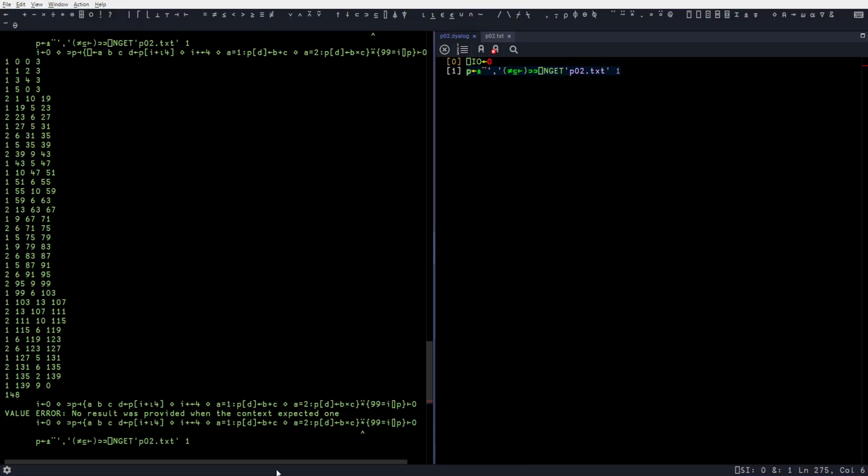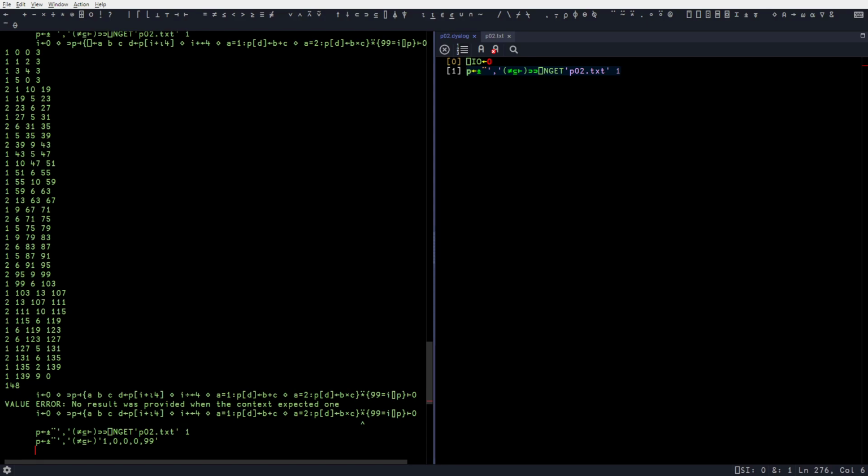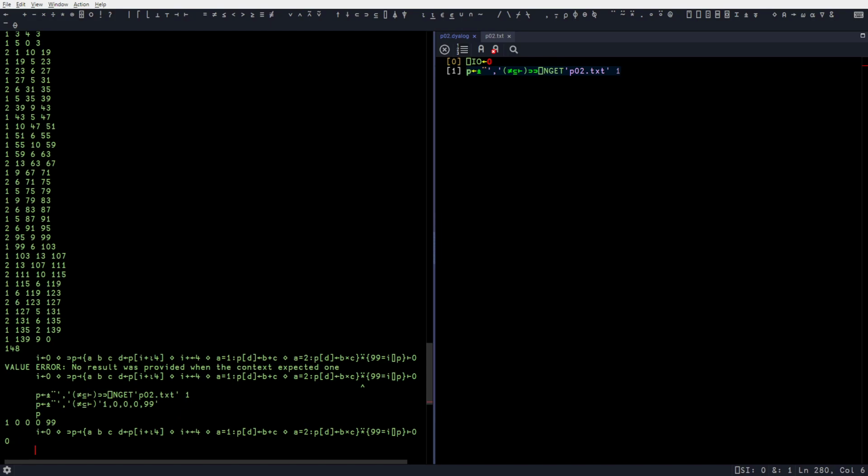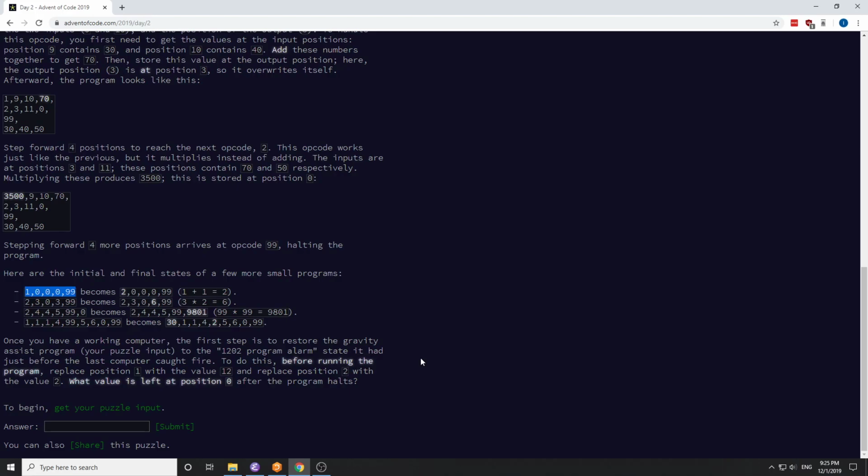So, okay. Let's say that P is like this, right? Seems reasonable. And then we run our function here. 0 becomes 2. One plus 1 equals 2.